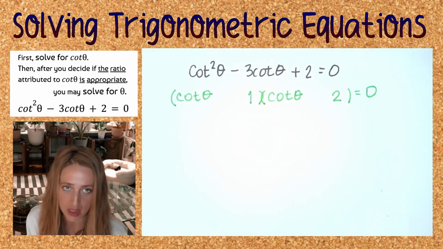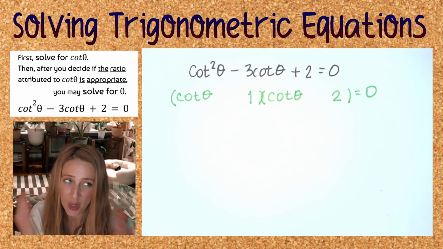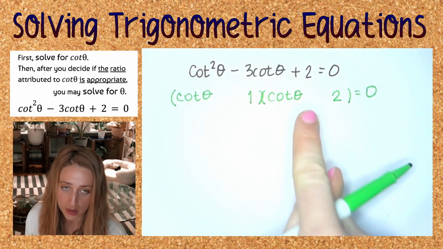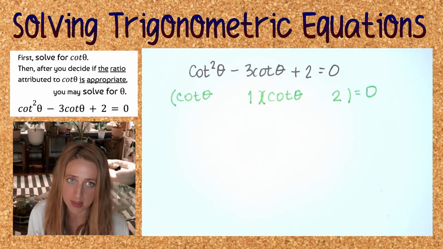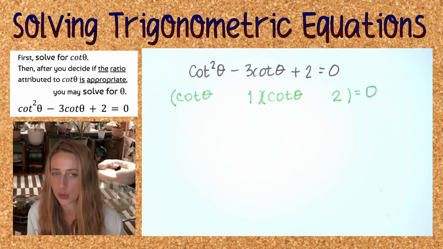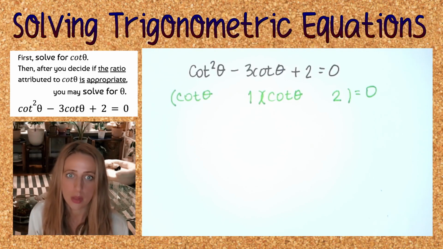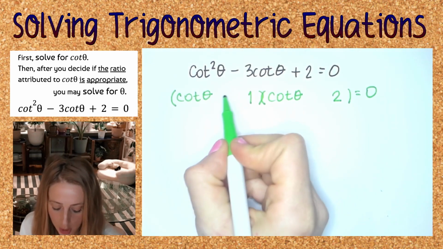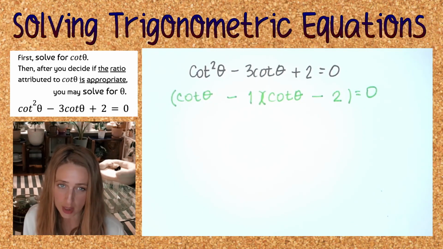And the hardest we need to think is what signs they need to be, but we don't even have to think that hard because the 2 is positive when you do last times last. That means we either are dealing with 2 minus signs or 2 plus signs. Since the middle term is a -3, looks like we're using 2 minus signs. So minus and minus.